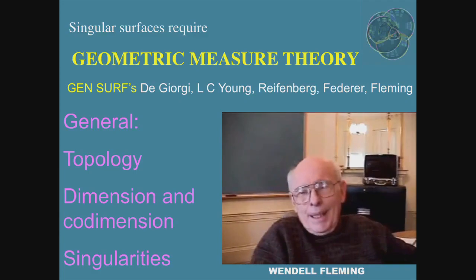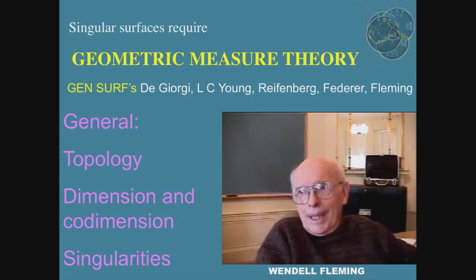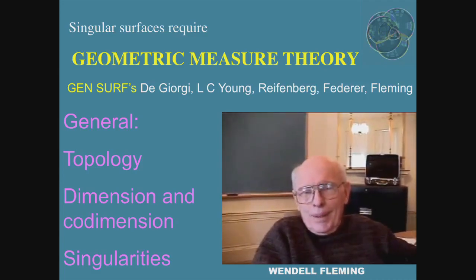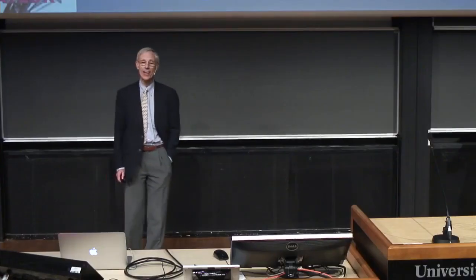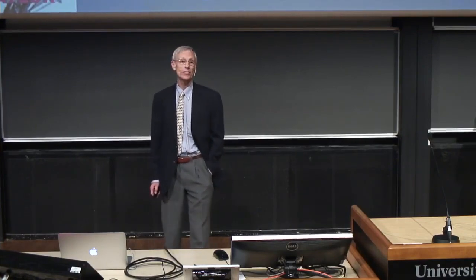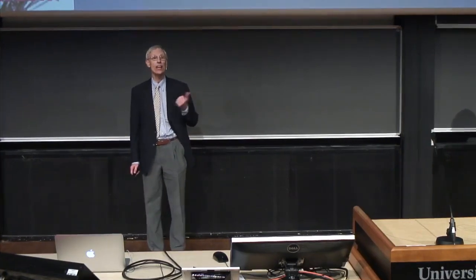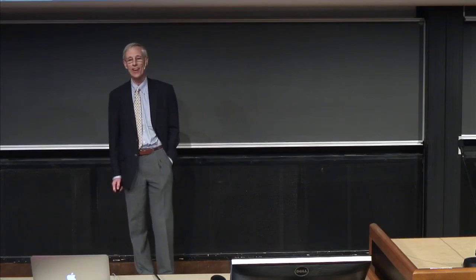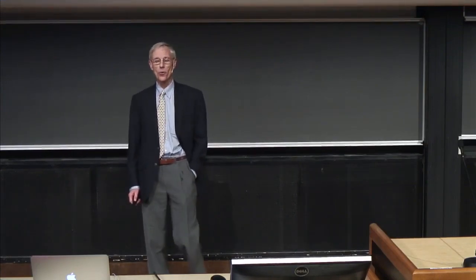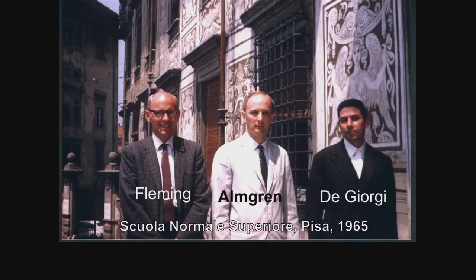And so his theory of generalized surfaces, which later morphed into Fred Almgren's theory of varifolds, really was a framework in which this succeeded. So he mentioned there the notoriously technical theory of Allard and Almgren with varifolds, which eventually led to Jean Taylor's complete classification of what soap bubble clusters look like and what the singularities look like. Here's one of my favorite old pictures that was taken back in 1965 on the steps of the Scuola Normale Superiore in Pisa, where you see Fleming, Almgren, who was my thesis advisor, and De Giorgi.